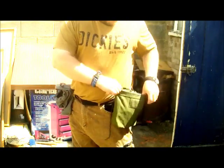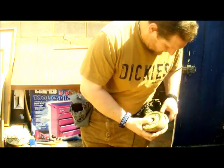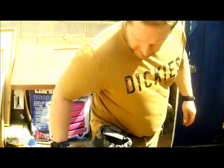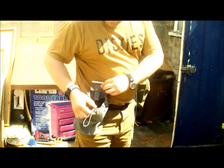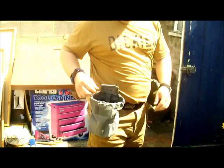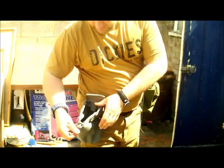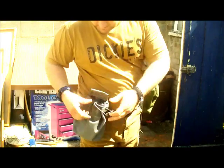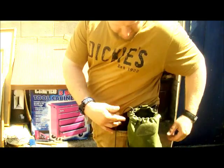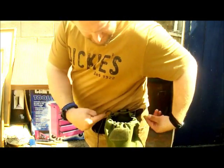Still holding. I could do this forever, but the actual straps seem to be quite good. What I've noticed from this being at the front, this allows a one-handed, or at least a far easier release, a two-handed closure. When it comes around to this side, rather than the cords being there, they're here.